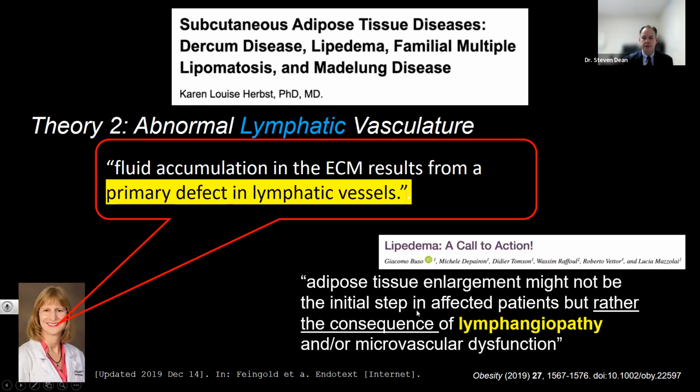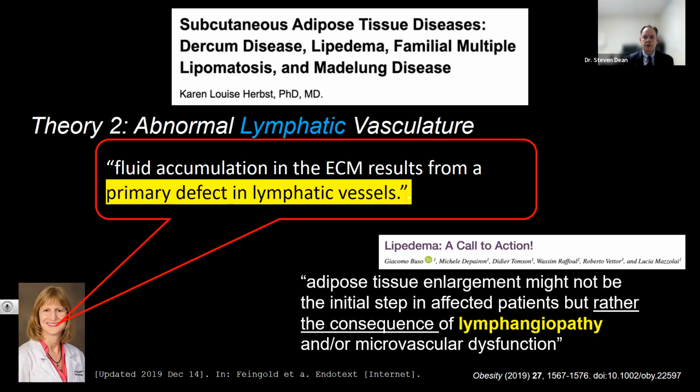I mean, that is really food for thought. And to me, that makes a lot of sense. Because what do we know about when you have lymphangiopathy and lymphatic dysfunction and you have pooling of lymphatic fluid? It's highly adipogenic. It stimulates fat deposition. Maybe it all starts here at this microvascular level. I think that makes a lot of sense.